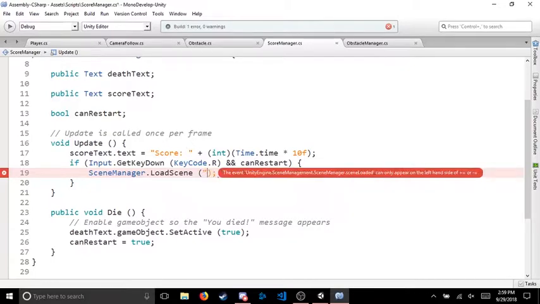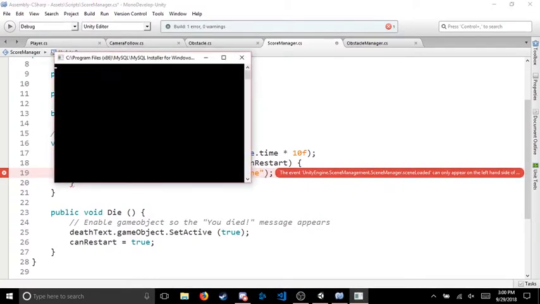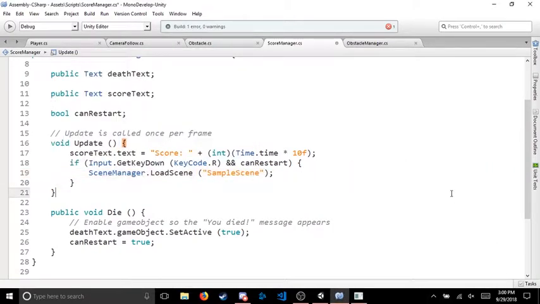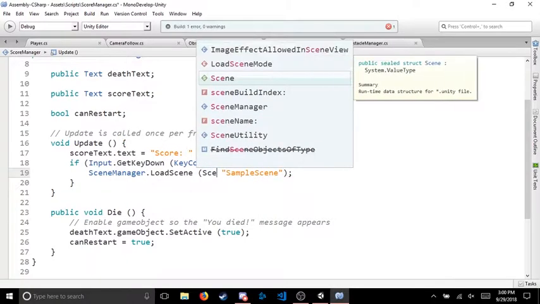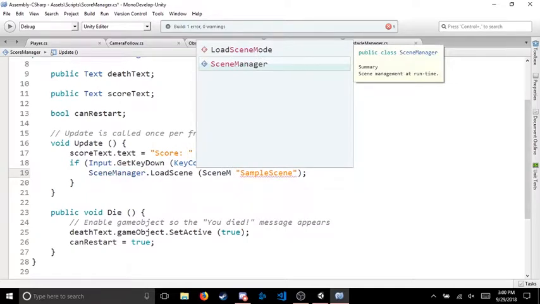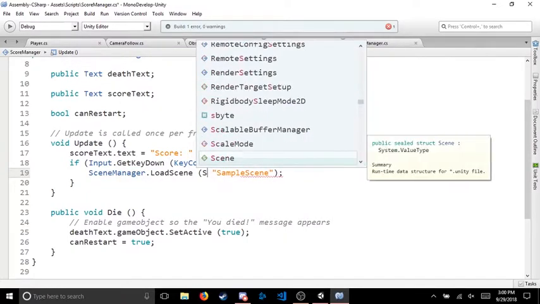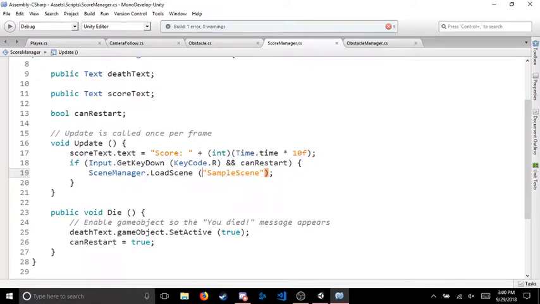I'm writing the string. This is stupid. It's called SampleScene. Is SceneManagement what it is? Another using statement? All right, I'm just going to put the string. I give up. I need to get the rest of this working.